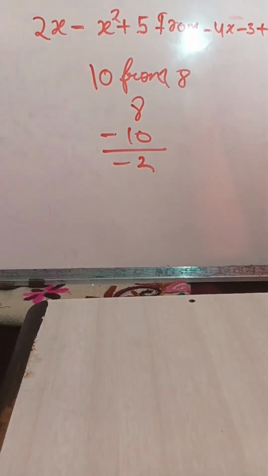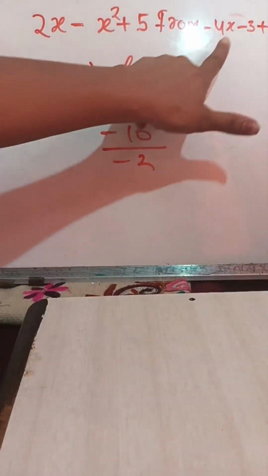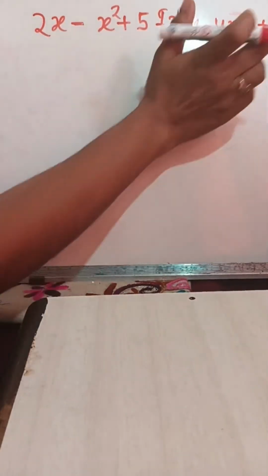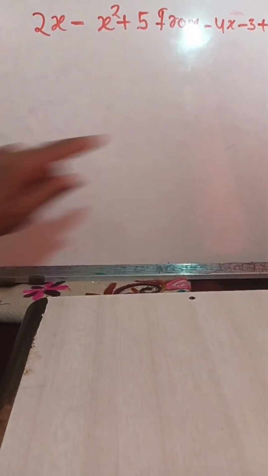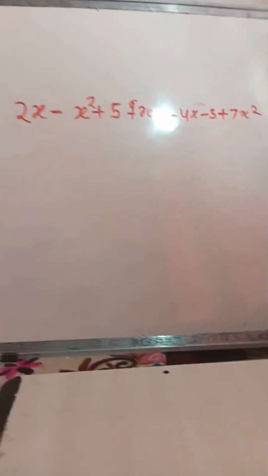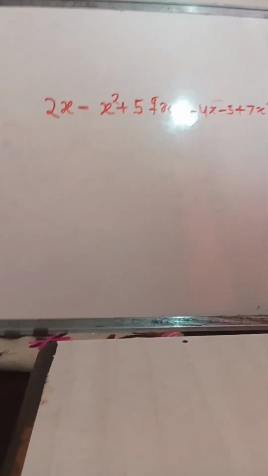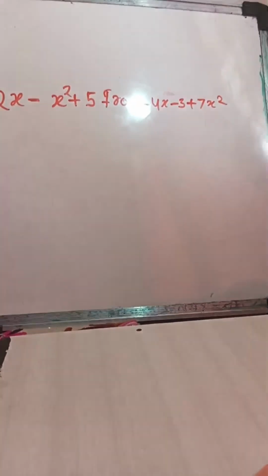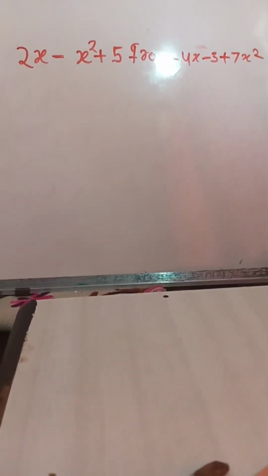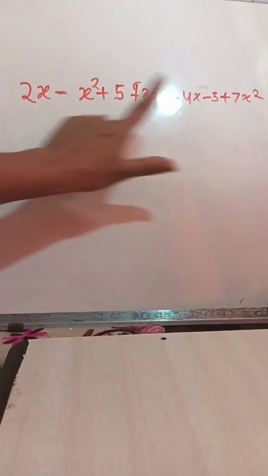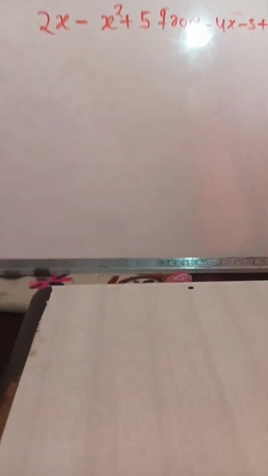Similarly, they have given subtract this expression from this expression. Then what will we do? We first write this expression, then after it we write the second expression. Is it clear? In subtraction, maximum mistakes are done here. If they give an exam question, subtract this from this, first write this expression, then write this expression. Let's do our solution.